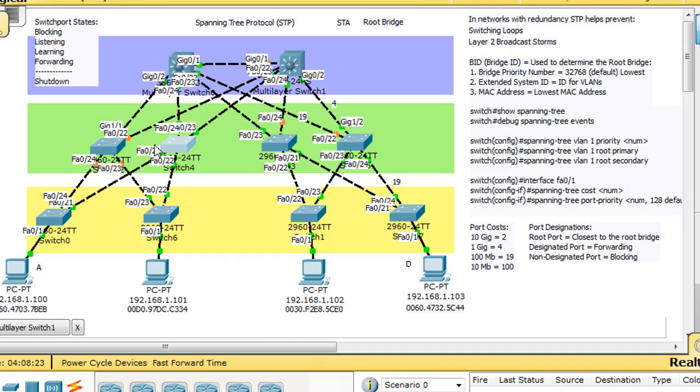Now, the other way that we know what happens in the root bridge election process is by the speed of the links. So the fact that I put a gigabit link here and a gigabit link here, gigabit here, there's 3 gigabit links. So normally those would be determining factors.